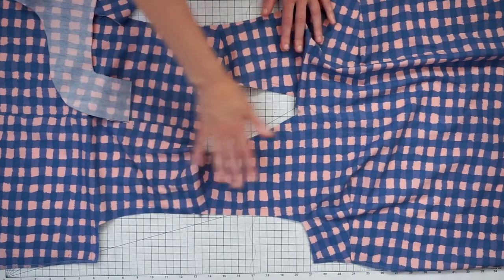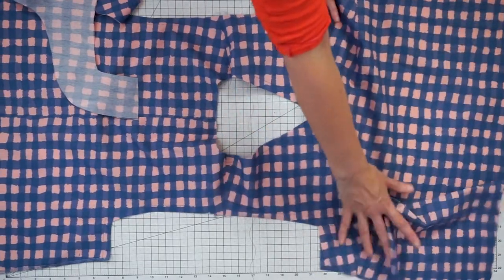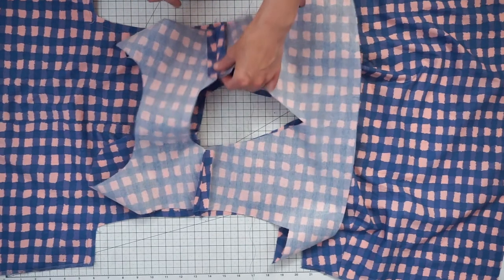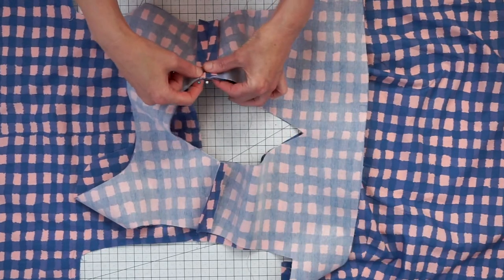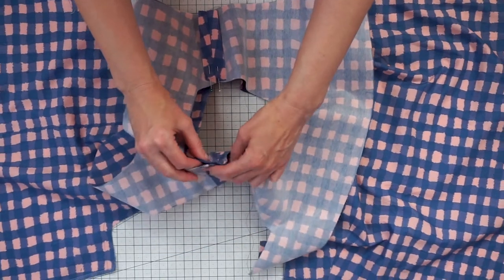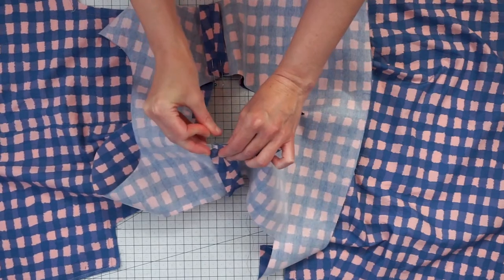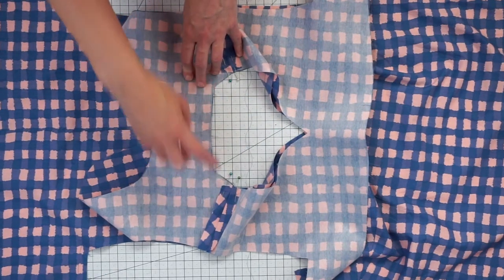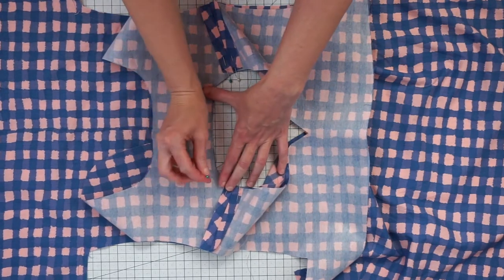I have my back and front right side up so the wrong side of the fabric is down. We're just going to align these up and pin around the neckline, and you can use the shoulder seams as a guide to make sure that you have it lined up. I like to put pins right through both sides of that shoulder seam just to make sure that those are held down and flat and don't flip up while stitching. I'm doing view B, so I have a squared off back and a v-neck front, which makes it nice and easy to line up.